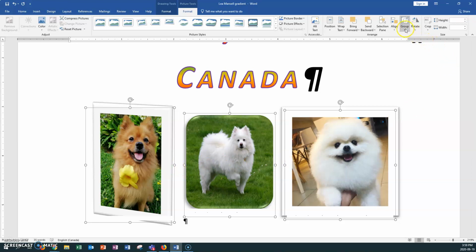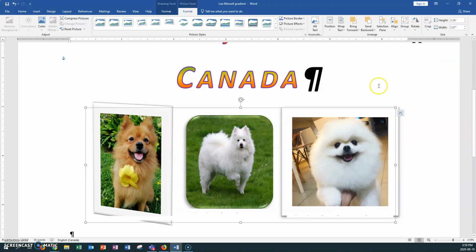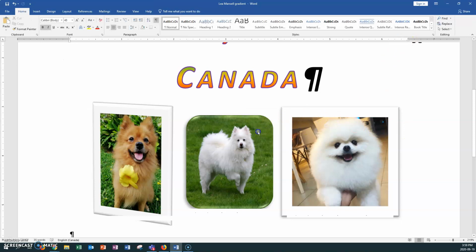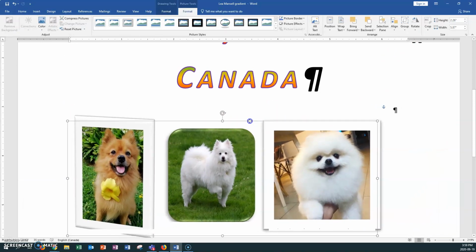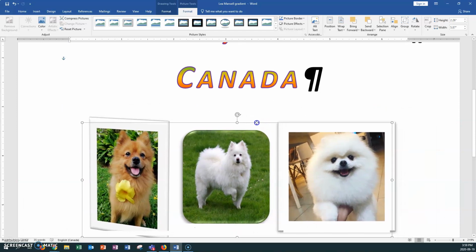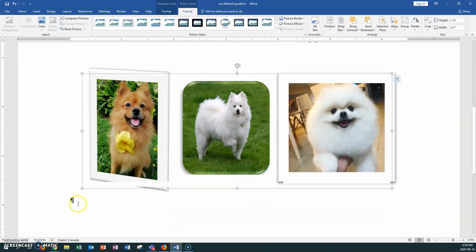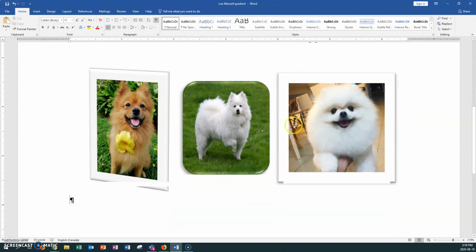Then you go and say Group. Now they are grouped, and watch, when I click on them, I move all 3 pictures at once. So when you're doing your assignments, I'm expecting you to put in 3 pictures, align them, center their middles, and distribute them horizontally.